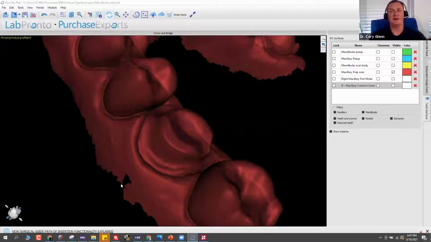Yeah, and I'll just give you a quick example on that. Clear aligner ortho, if you're doing Invisalign, I don't know what their full case fee is now, but several thousand. You could simply take intraoral scans and some pictures, upload them to Lab Pronto, and for $100 an arch, roughly, they will do the design for you, provide it back. You can give input on it. But then once you've got the design, you didn't lift a finger to do that. And now you simply print the models and suck them down. And that's your clear aligner ortho case. So think about the savings on that. If you do a lot of clear aligners, it's thousands of dollars every single case.